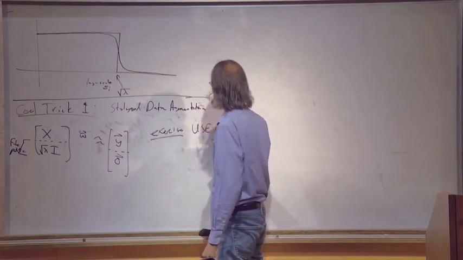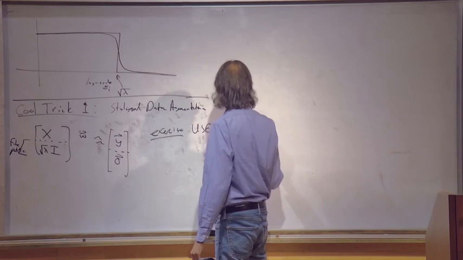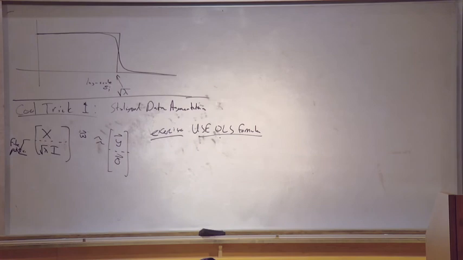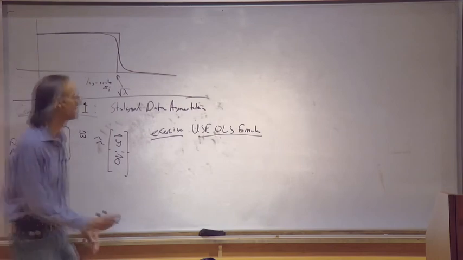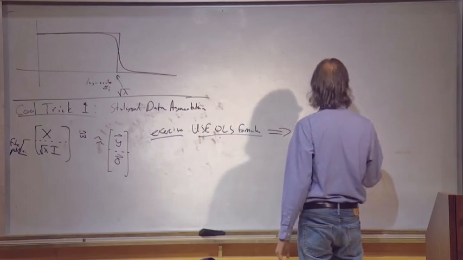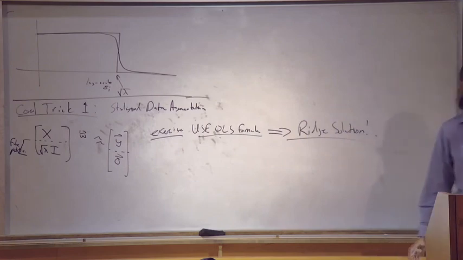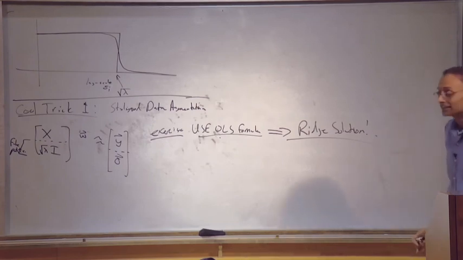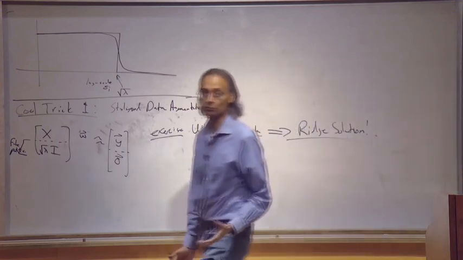You can just use the OLS formula on this problem, which is x transpose... What happens when you take x transpose x here and invert it? You will see the answer is the ridge solution. So you can get ridge regularization, the regularizing effect, without adding any explicit regularizer, running the optimization to completion, and instead just having fake data points. This is an example of something which is very, very useful in practice.